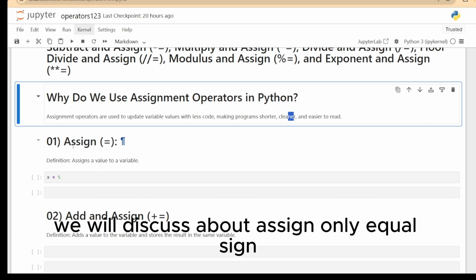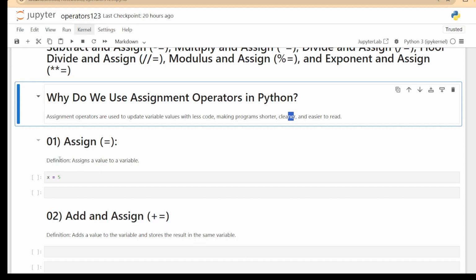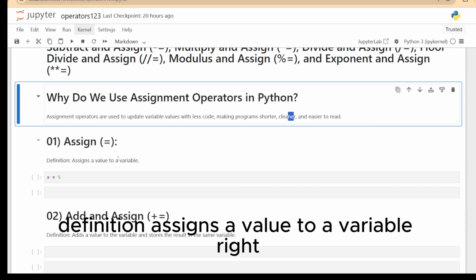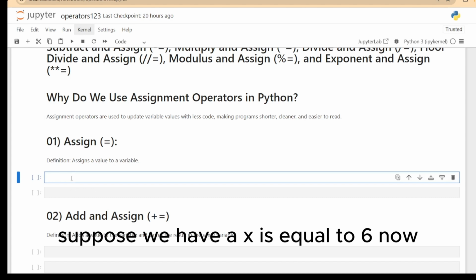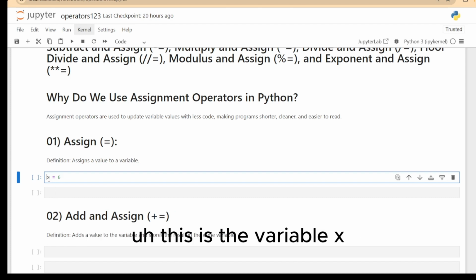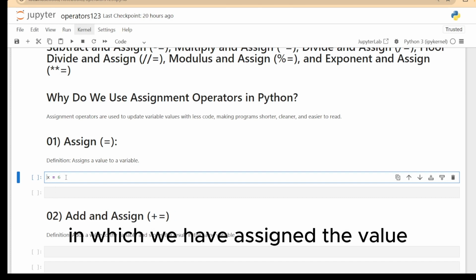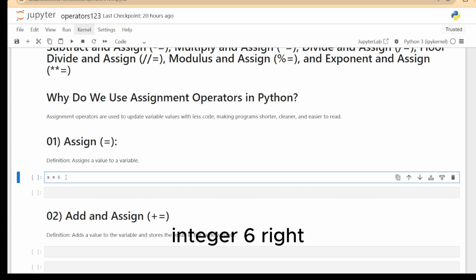First, we will discuss the assign operator, the equal sign. Definition: it assigns a value to a variable. Suppose we have x = 6. This is the variable x, to which we have assigned the integer value 6.